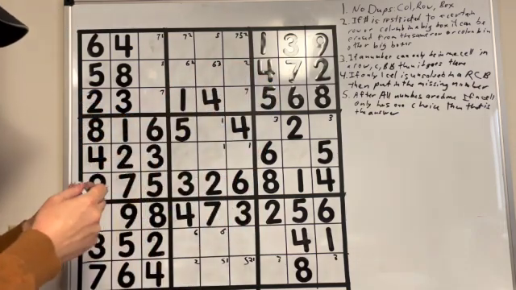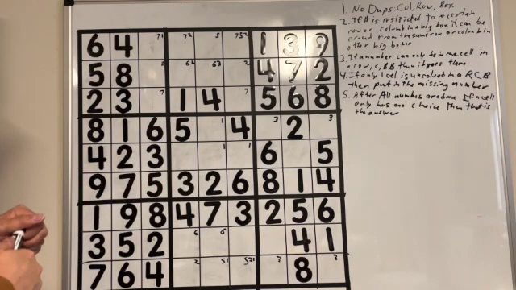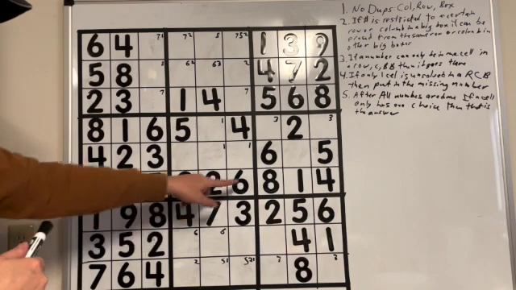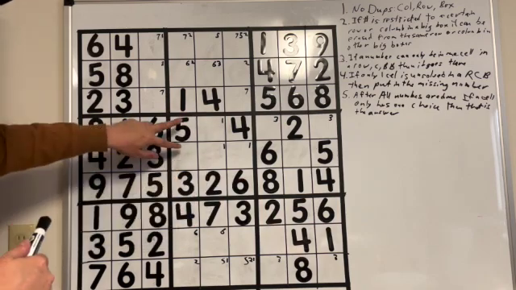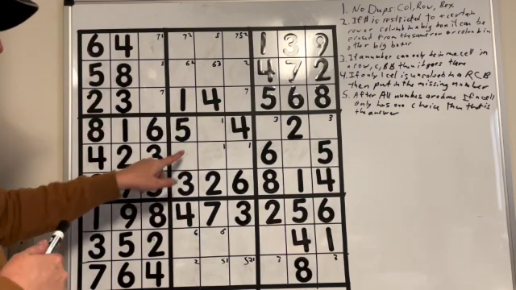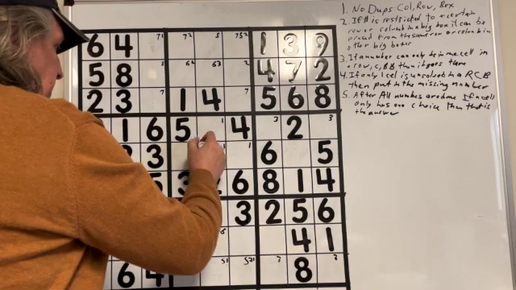Good. That's cool. How about this one here? All right, 7 cannot be across the bottom because of this one. Cannot be up the middle because of this one, so it's an upside down T. That just leaves these 4 as possibilities. These 2 are already solved, so 7 can only go here. Here or here.